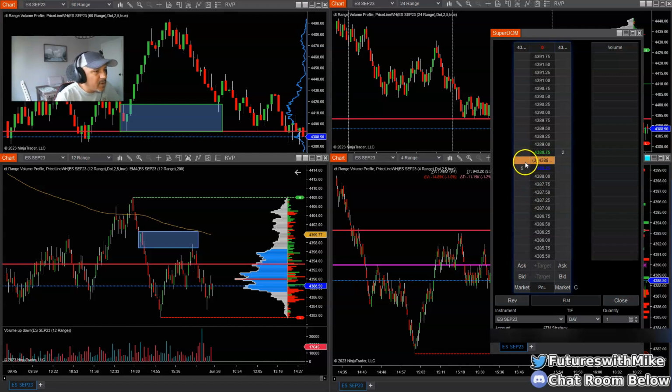Or if I want to put a limit order right here, left click once here, and then I say, oh, I want a pullback. Then I'm going to enter a limit order down here, or wherever you want to enter at. Same thing if you want to go short, sell ask. Wherever you're going to enter your limit order, you can left click again real quick to enter 2 contracts. So it's just a matter, like I said, of a quick hand of the draw with my finger on the mouse, guys. Left clicking real quick if I want to go long or go short, with multiple contracts.